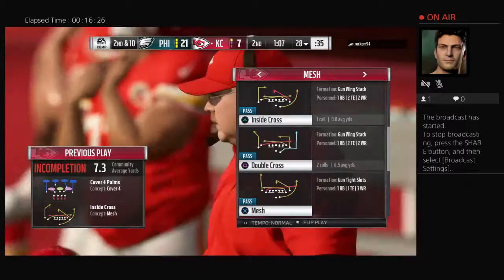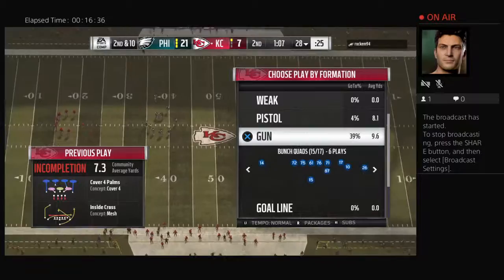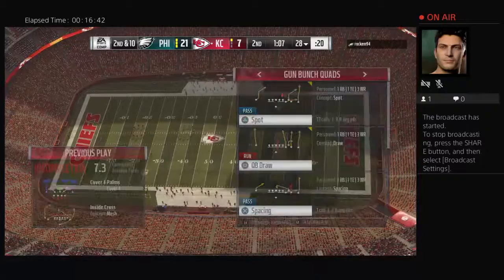Some of the fans here don't seem too happy about what we've seen in this first half. No, not at all, and I understand why. They've looked lethargic, out of sync, and it shows on the scoreboard. So now they'll come up on second and 10, once again from the 28.